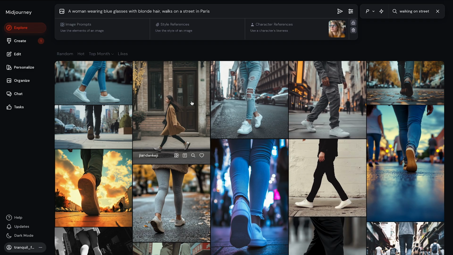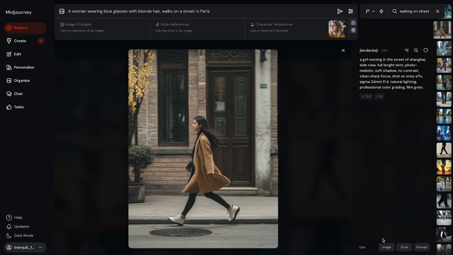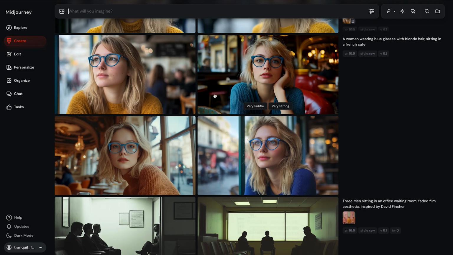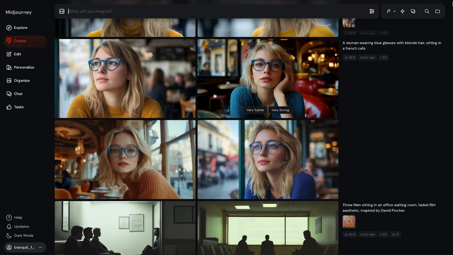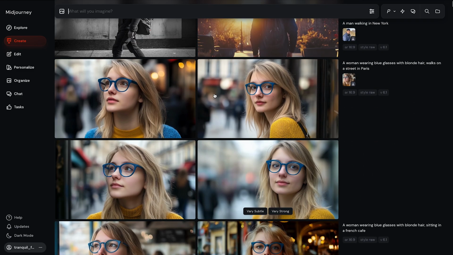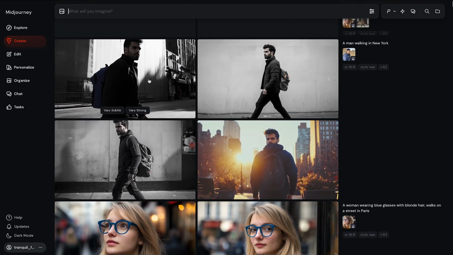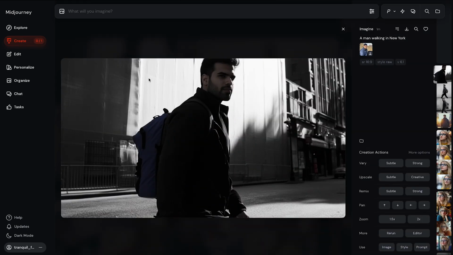And I'm going to take this as an image reference for composition. Okay. Now let's see what comes up. Okay. A man walking on the street in New York.